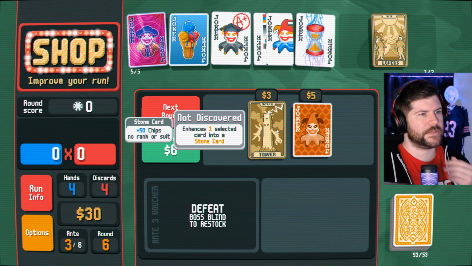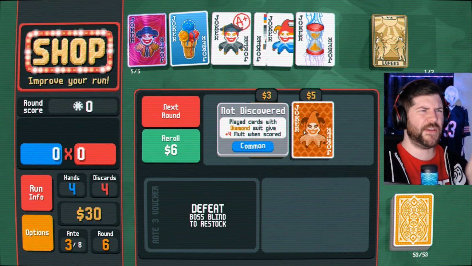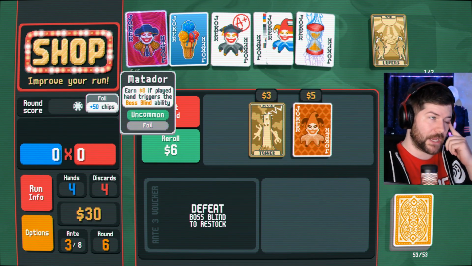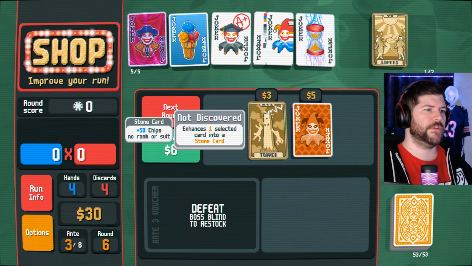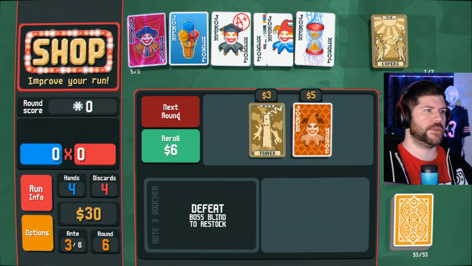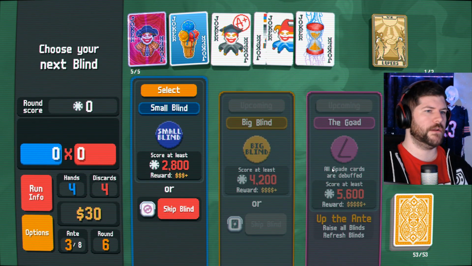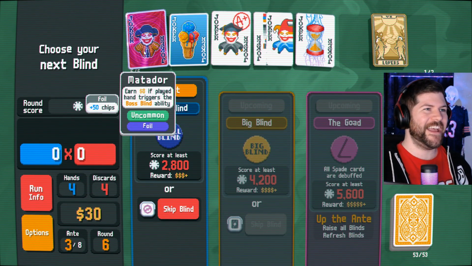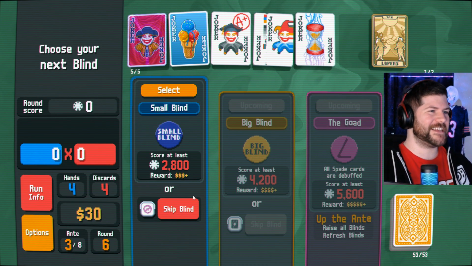Stone cards, I don't really dig stone cards that much. I've never really understood how to leverage stone cards. I guess if you have a pair, 3 of a kind, 2 pair build, something that doesn't use 5, having some stone cards can be nice for chips and kind of make up for not really needing chips. But let's just move along here. All spades cards are debuffed. So I'm going to keep the Matador. While we have time, I'm going to try and test out this Matador.